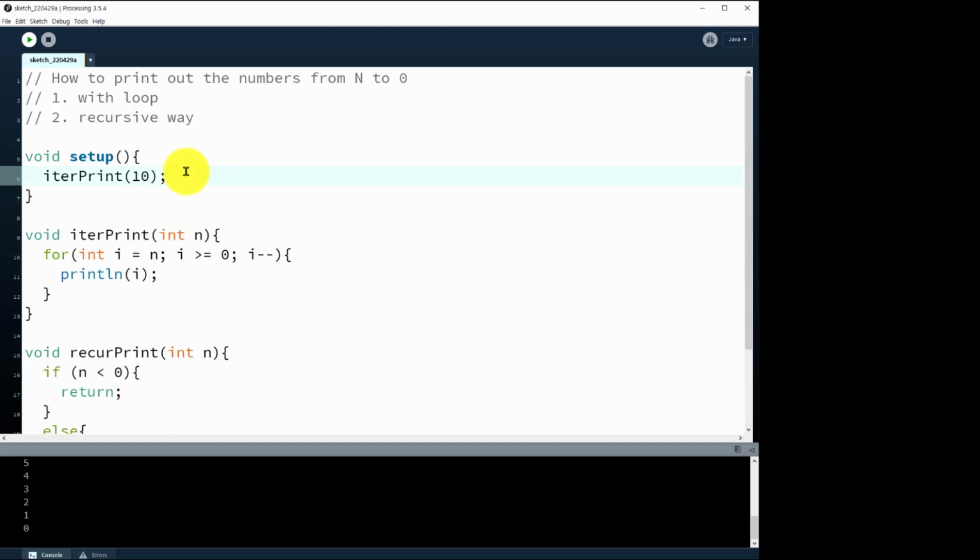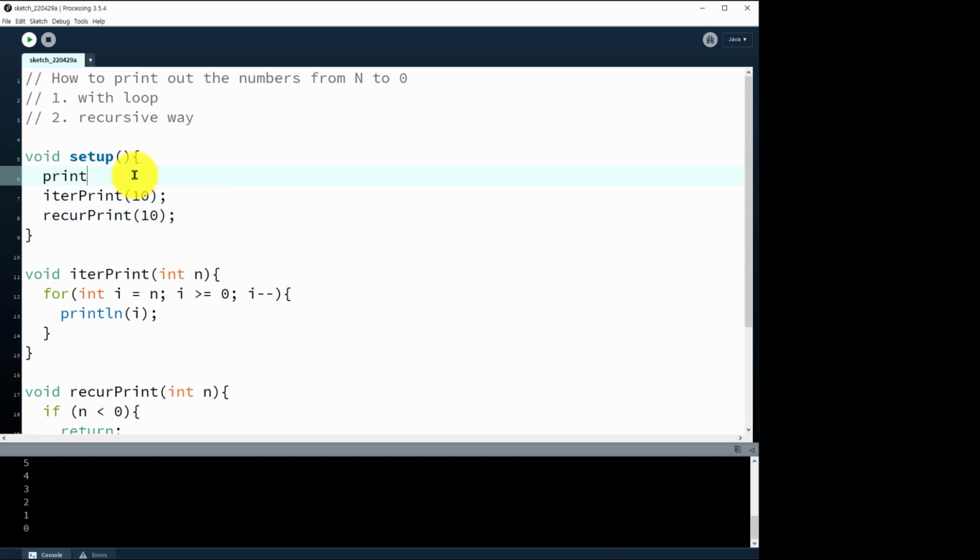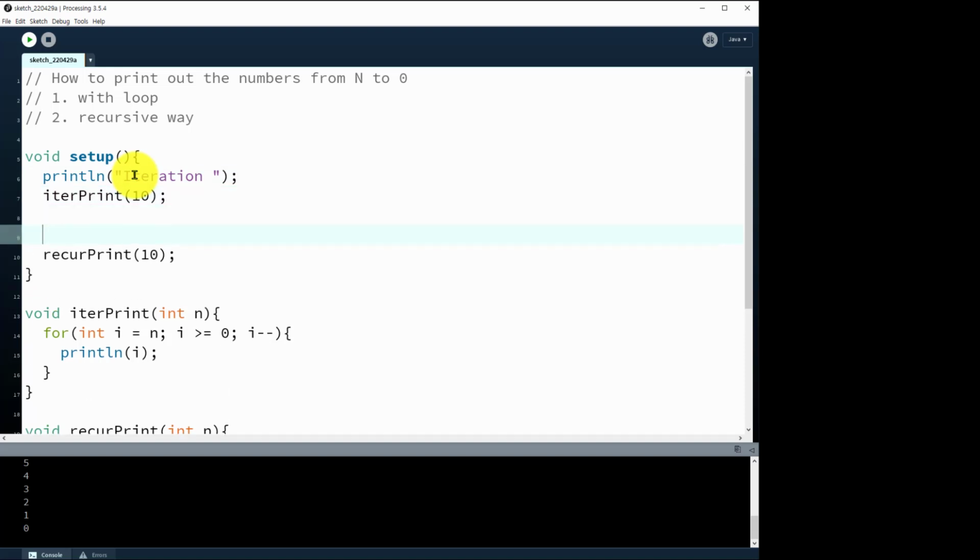So let's call the recursive print function with the same parameter. So let's make print line iteration and print line recursion.